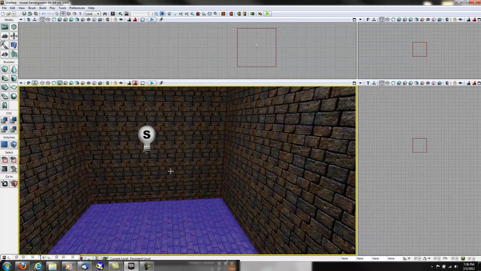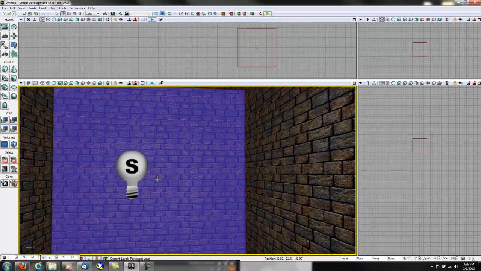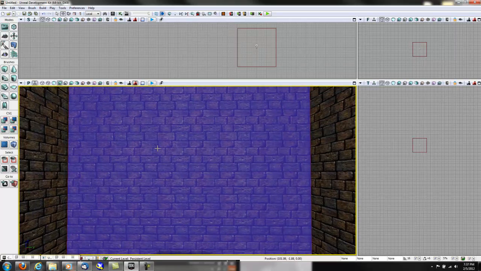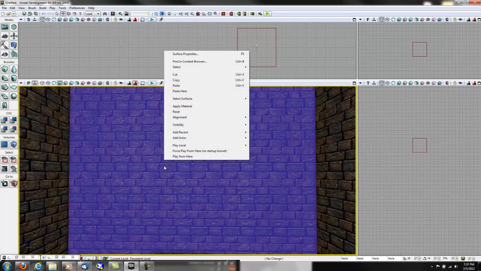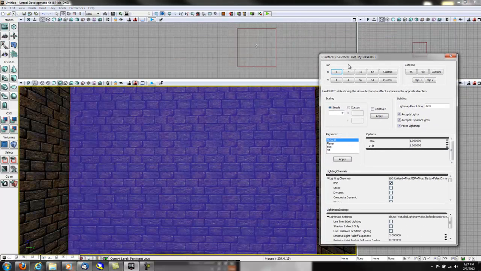Now, when you choose a surface, you can manipulate the texture coordinates of the surface by clicking on the surface and choosing the surface properties. And as I've shown you earlier, with the surface properties window open, you can pan your texture.